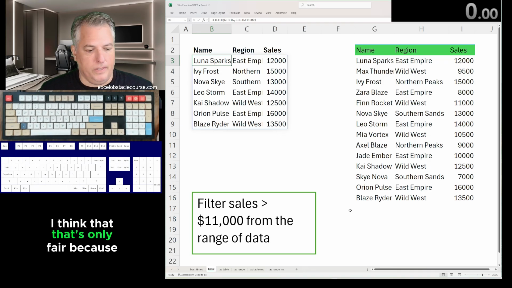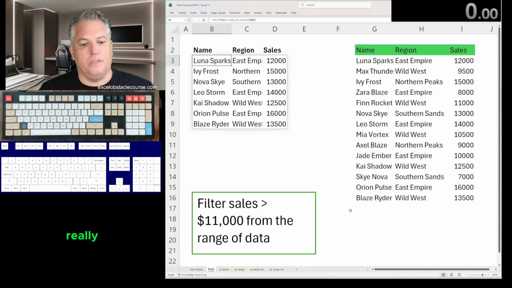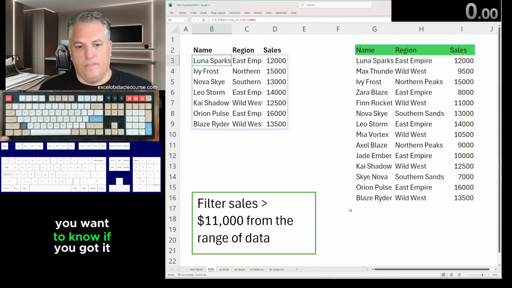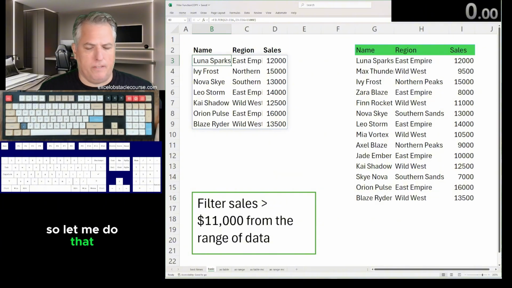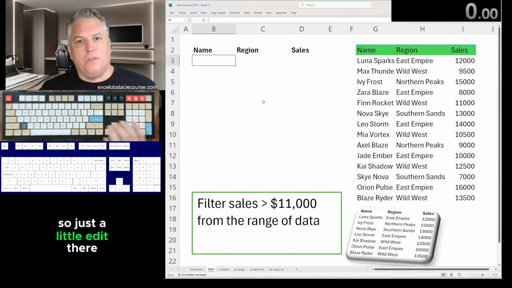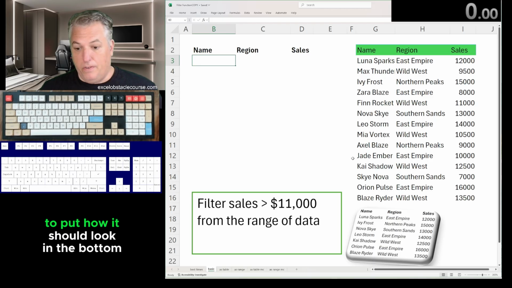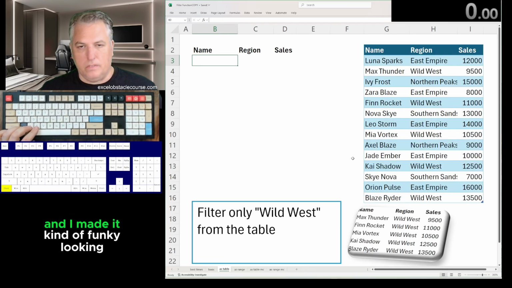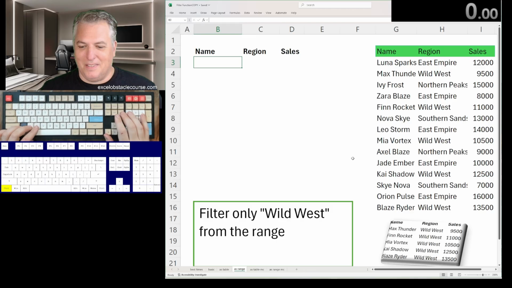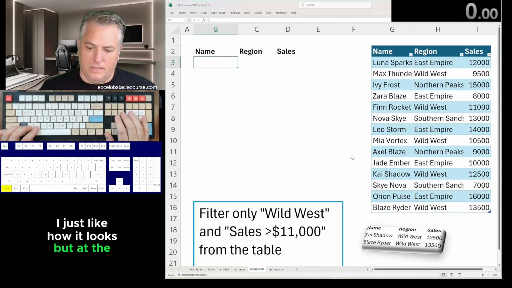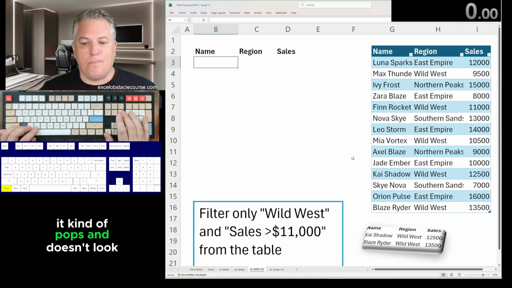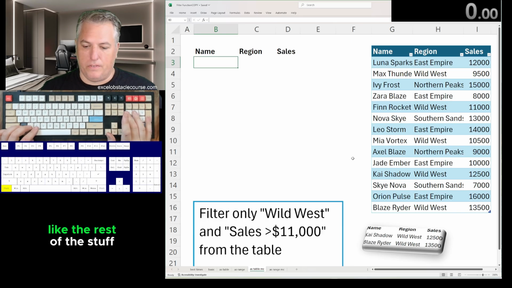I think that's only fair because really you want to know if you got it right. So let me do that. So just a little edit there to put how it should look in the bottom. And I made it kind of funky looking. I just like how it looks, but at the same time, it kind of pops and doesn't look two-dimensional like the rest of this stuff.